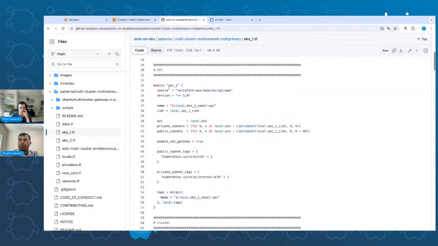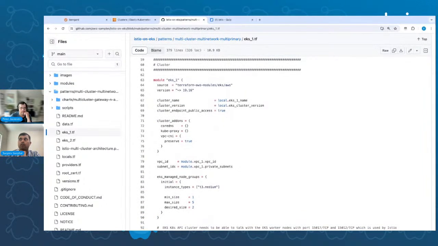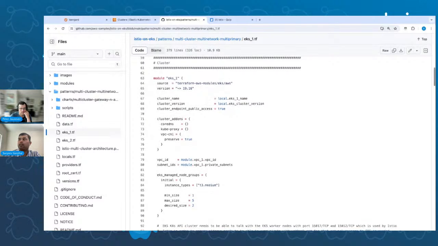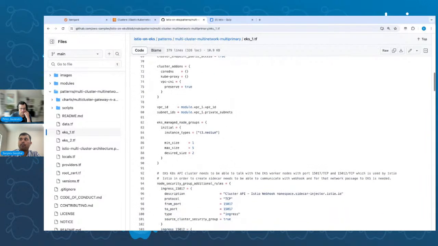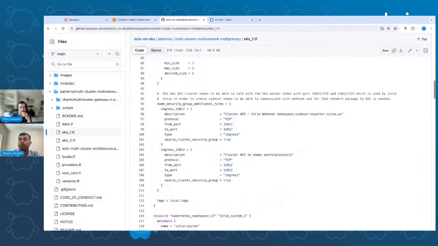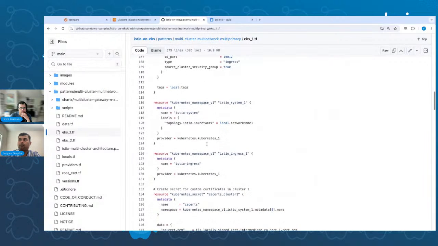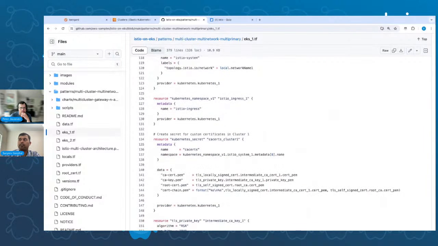The second one is a Terraform standard module for EKS, and we are building an EKS managed node group, implementing some security groups, creating namespaces for Istio, and creating the secret. We talked about how to implement secrets and establish the trust between two EKS clusters.